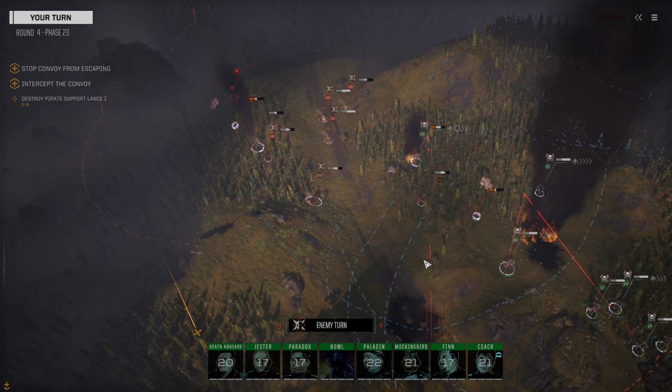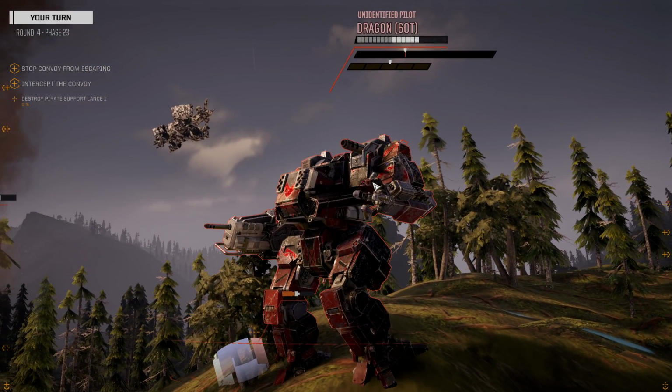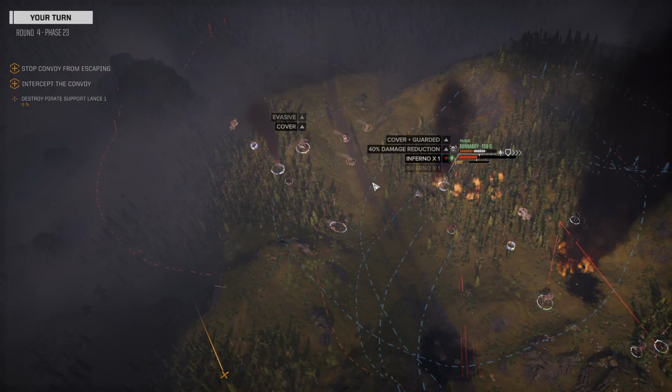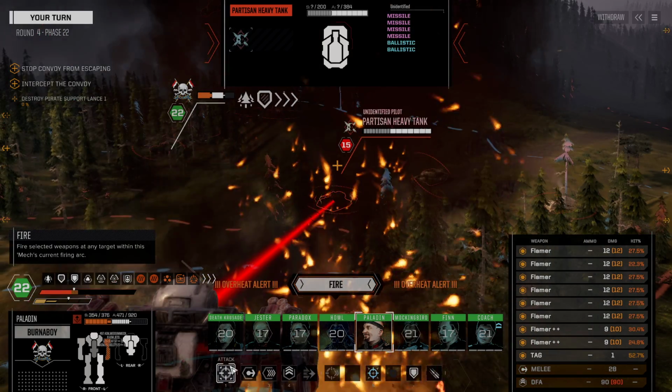Right, phase 23. Can I get my people in so I can start severely harming them in ways that they do not understand? And the dragon! No, that's not good. Stop shooting me with all of these weapons. Oh, so much heat. So much heat. They're going to try and shut me down in the exact same way that I do. So, Paladin, please tell me you have the shot from here.